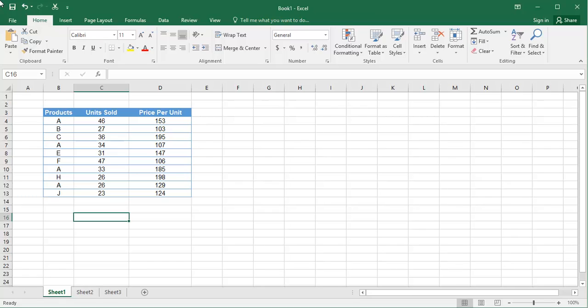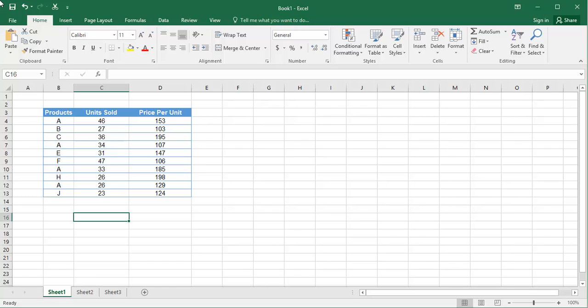Hello friends, in this video module we'll be talking about how do we hide and unhide any worksheet in Excel. Now I have three sheets open over here, sheet 1, sheet 2 and sheet 3, and I'll be sharing three ways of hiding as well as unhiding these sheets with you. So let's start with the quickest manner first.